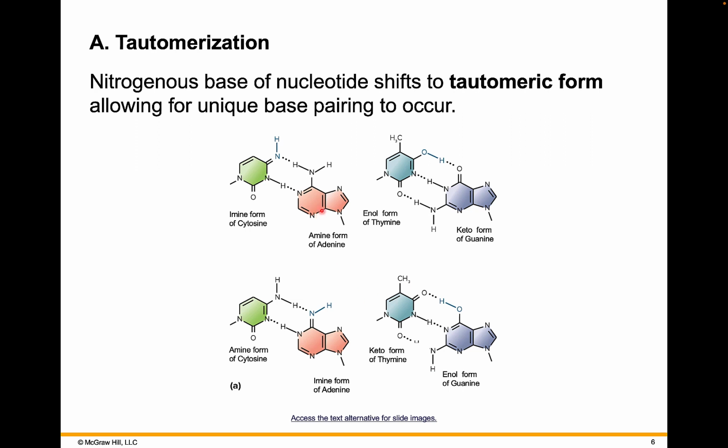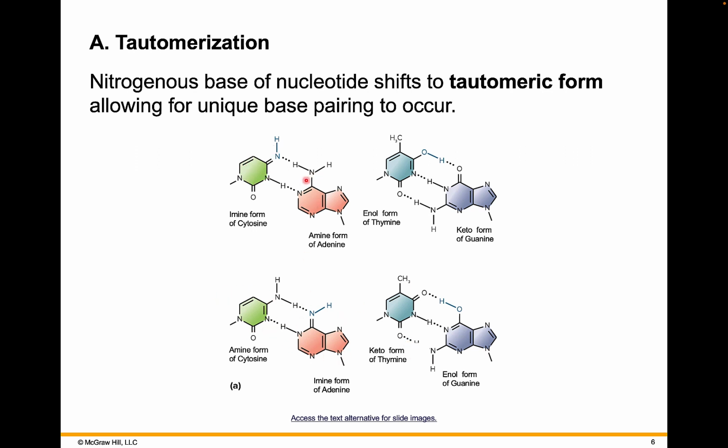At that time, you can easily see that this imine form will base pair with the amine form of adenine. So right here, you have an NH2. This is the amine form of adenine, the normal amine form, which is more common, and it can base pair with the wrong form of cytosine, which is in the tautomeric imine form. On the other hand, the normal cytosine is in the amine form. This tautomeric form is prevalent, but it can base pair with an adenine which is in the imine form. So this is the tautomer which can cause this problem.